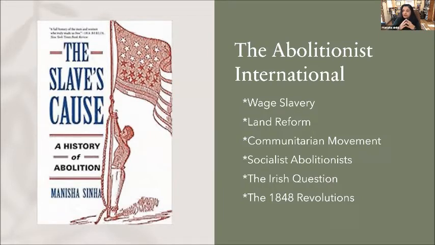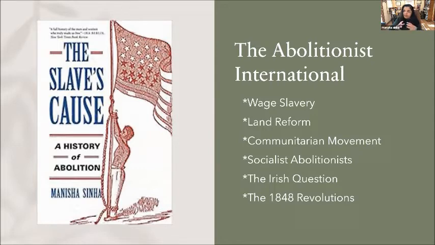The idea was, why don't we just send them out west, even though that of course meant dispossessing Native Americans, and give them farms. Let everyone be an independent producer. Why should anyone be a dependent wage laborer? So the land reform movement was quite popular in early America. You also had communitarian movements, like in Hopedale. You all heard about that a bit in the last session.